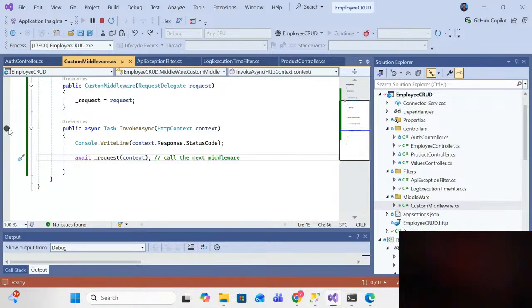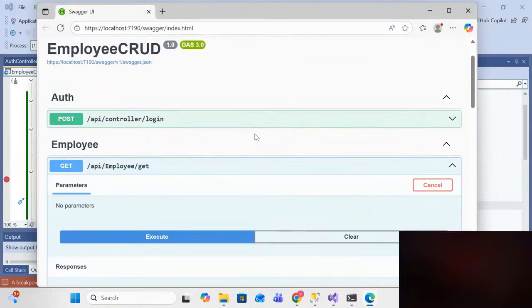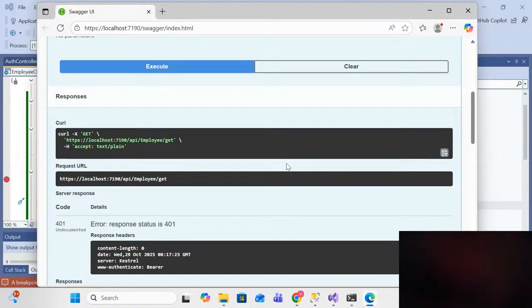Let's see if it is calling this middleware or not.